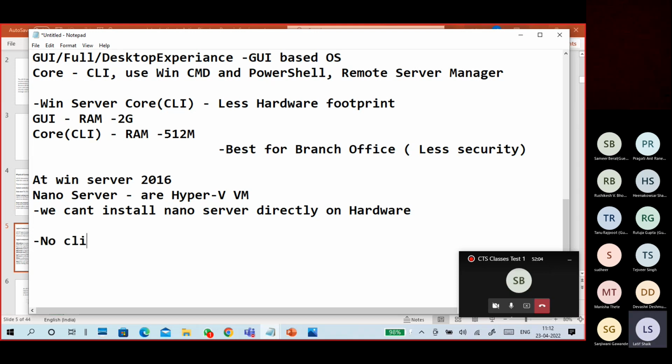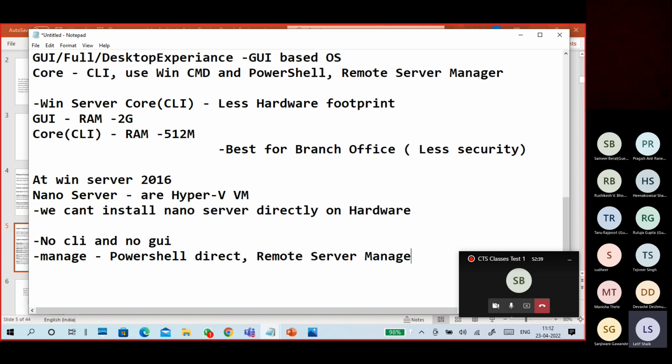There is no CLI and no GUI. It does not contain any CLI or GUI. So what is important for management is PowerShell Direct, meaning from my PC's PowerShell to that one. Another one is remote server manager. Through server manager you can also manage it. It will get an IP address, and you can join the domain.